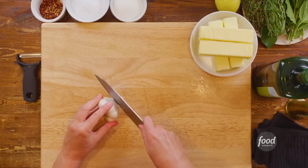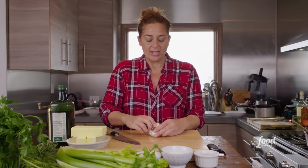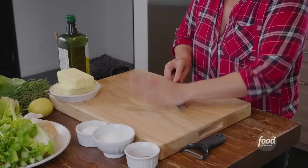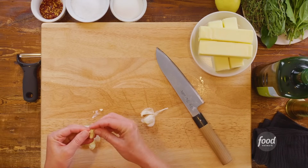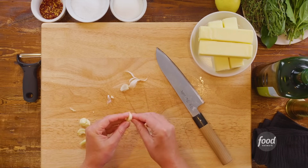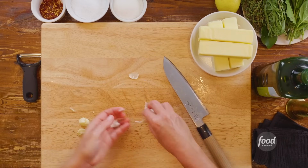I don't add garlic in the beginning to any kind of sauce or broth that I'm making, and that's because it tends to darken quicker because it's a smaller piece, and I don't want any of that bitter garlic flavor. The carrot, the celery, the onion, the fennel take a little bit longer to develop, so I let them get a head start, and garlic goes in when the herbs go in. So we're gonna just smash some cloves of garlic. Just like that. We have some garlic ready to go.